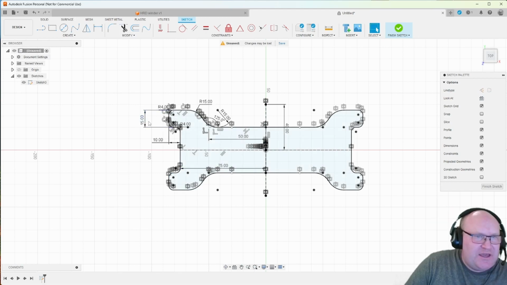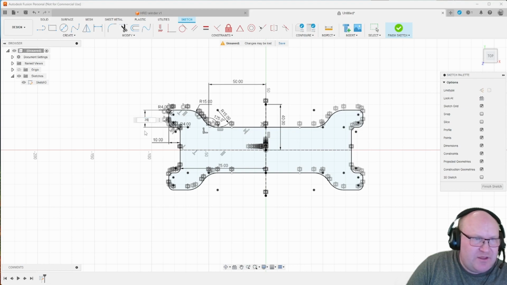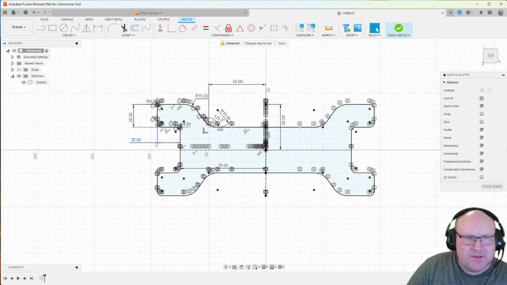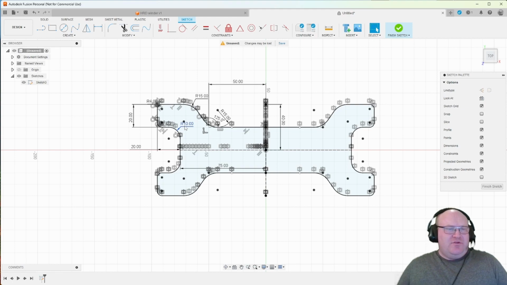And if you now wanted to change any of the dimensions, then you can just go in here and say, for example, this one, maybe we want that to be 20 millimeters instead, and do that. And it looks like this. Maybe want this to be 20 millimeters as well. And then you got that. You can go in and change radiuses. Maybe you want this to be 10 millimeters now. You can do whatever you want with it, and it will reflect on all of the other edges as well. That's the beauty of a mirrored sketch. You only do the changes once.